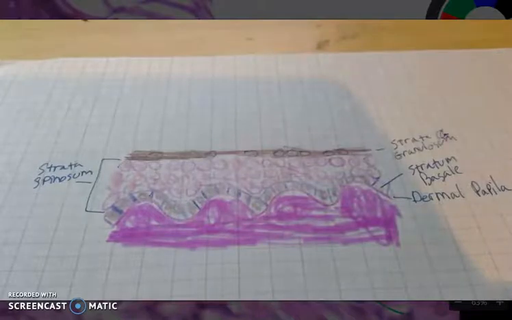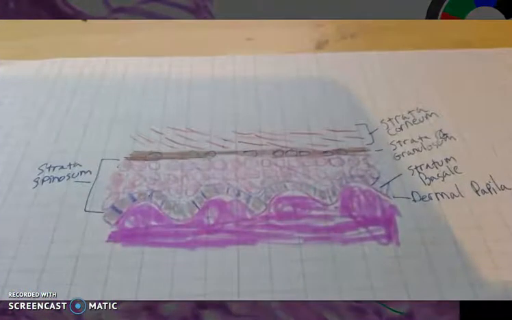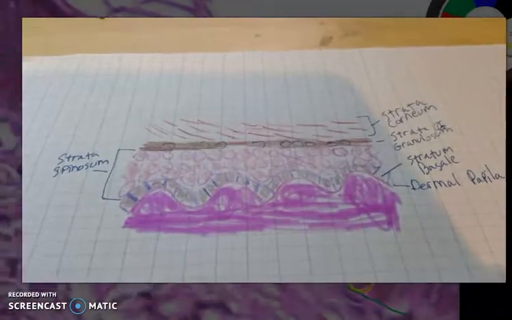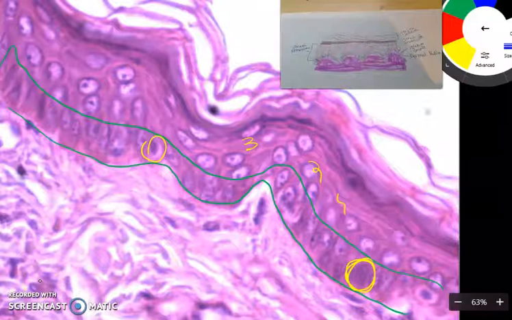And then, if I go back over here, we have the shingle-like cells, and these are the dead cells in the stratum corneum. So again, you're going to have to draw this for me with each of the strata. Let me put on the corneum first. So I labeled the stratum corneum, so you can see there it says stratum corneum. So on the lab exam, you're going to have to identify the strata for me.